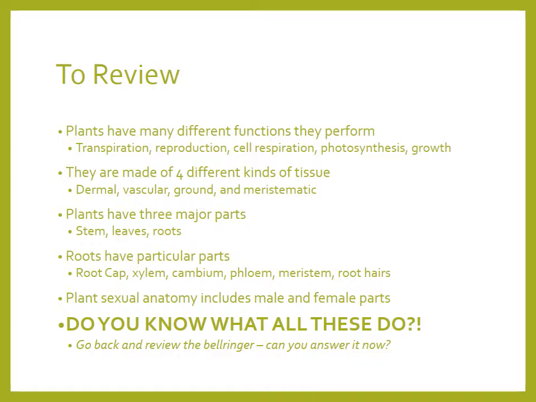There's the stem, which just connects all the leaves together. There's leaves, which really perform all the photosynthesis, and roots, which help in moving materials around and giving resources to the leaves so they can work properly. The next thing is that those roots have particular parts. We talked about the root cap, the very tip of the roots. There's xylem and phloem, which takes up a good space on the inside and actually moves materials around. The outside layer of those roots have root hairs.